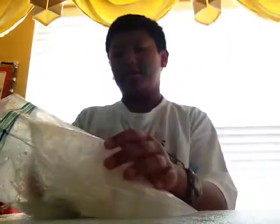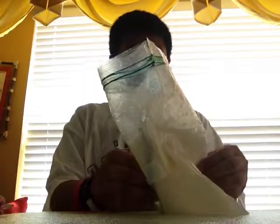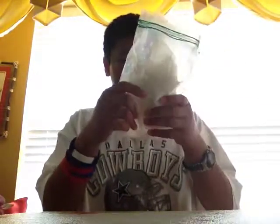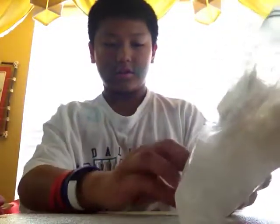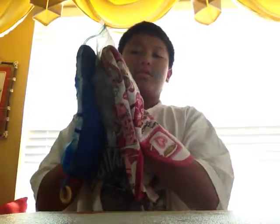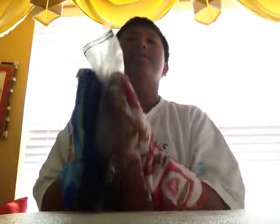Okay guys, so I got onto the step of shaking it, and it's kind of freezing and stuff. It's kind of turning a little solid. So I actually used the mittens, and I'm still shaking it. The rest of the time I'm just going to be shaking it — I'm not going to speed it up or cut any parts. If you want any speeding kind of things, it'll be in the links below.